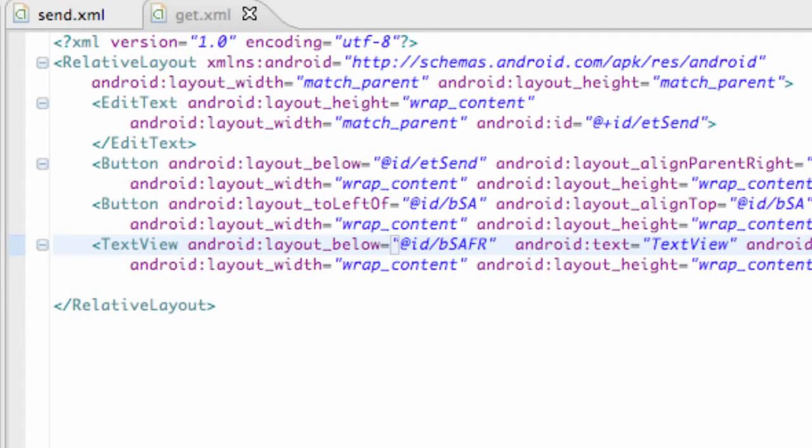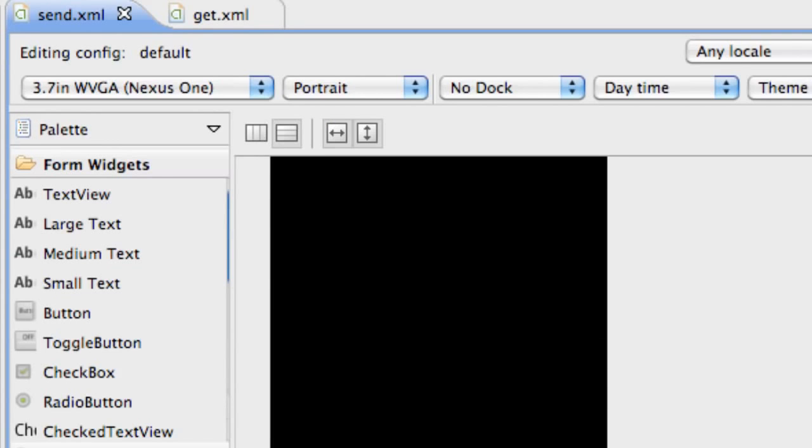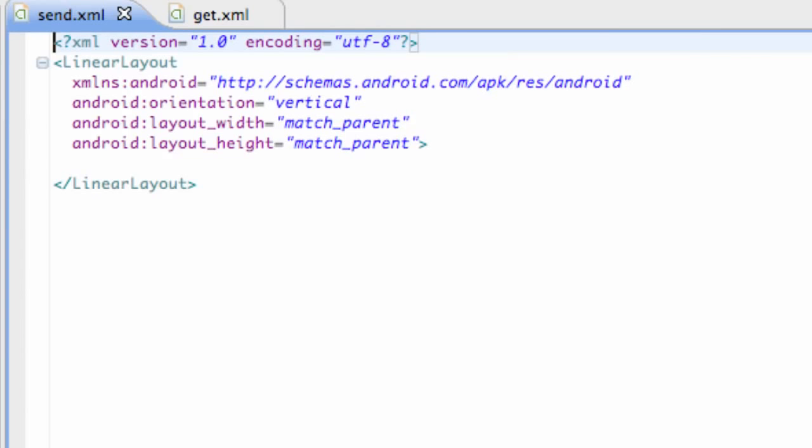What we're going to be doing in this tutorial is basically setting up our other XML layout called send. And if you didn't like that last tutorial where we did relative layout, I'm totally with you, because I hate relative layout. I learned on linear layouts and it's pretty simple. You can get pretty much the same result. So we're going to work with a linear layout within this one.